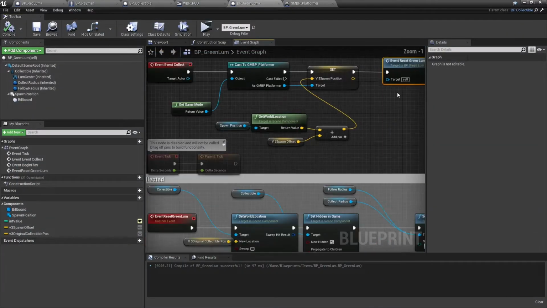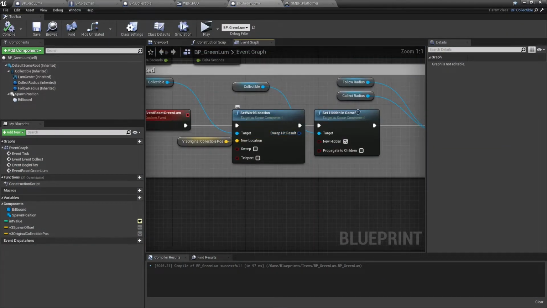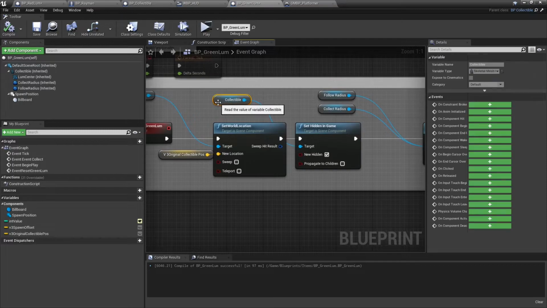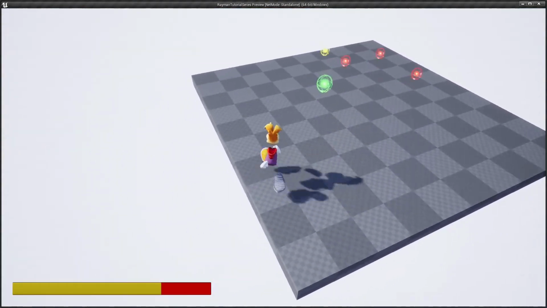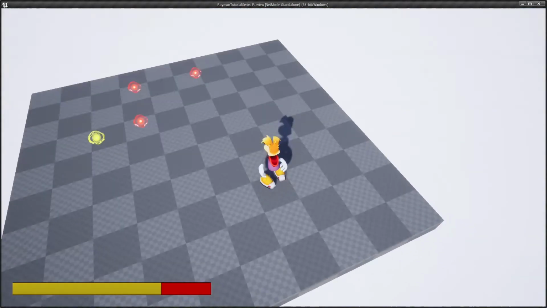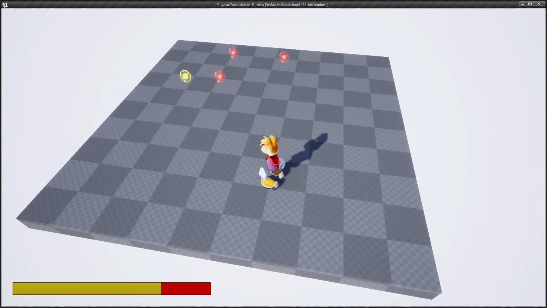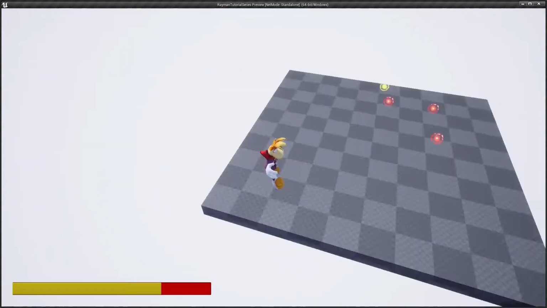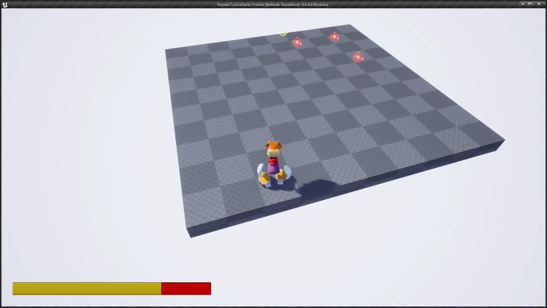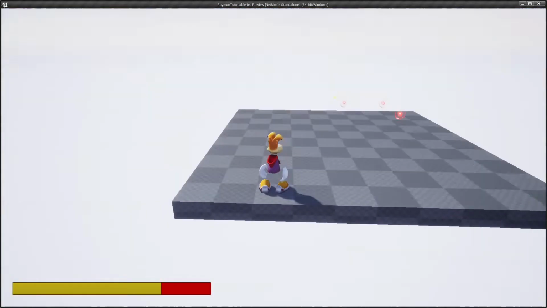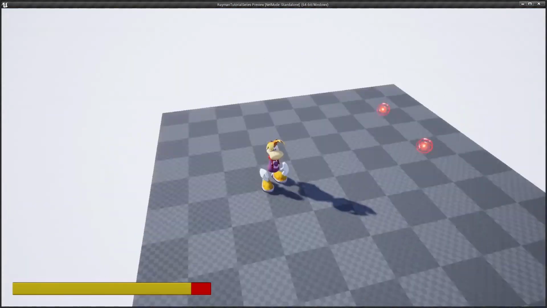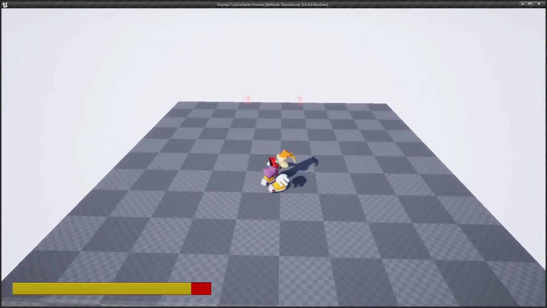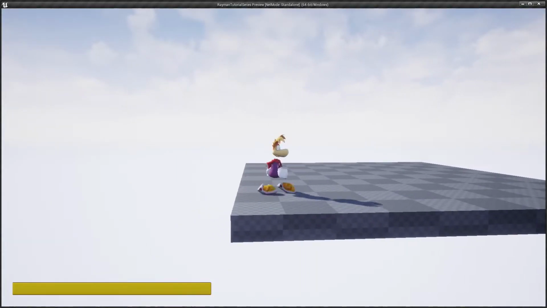Oh, oops. In this set hidden, you want to propagate it to your children, so the center gets hidden as well. Alright, yeah, now the green lum is back in its original position, and if Rayman was to lose all his health, he would spawn back here, or wherever you put your position, and whatever offset you put is where he'll spawn.